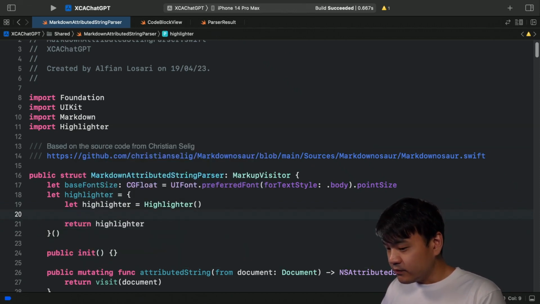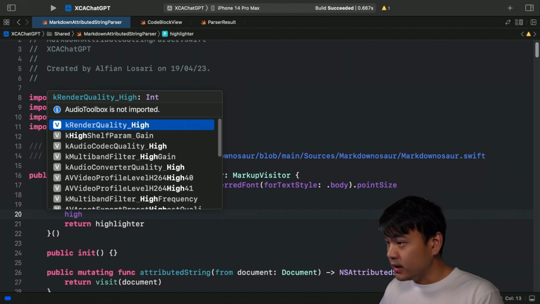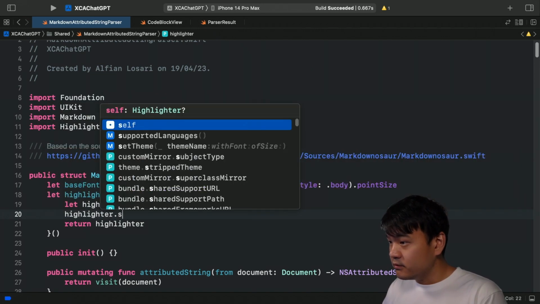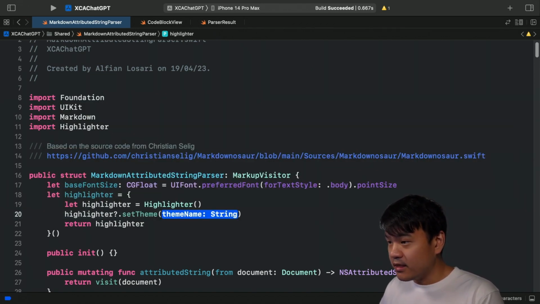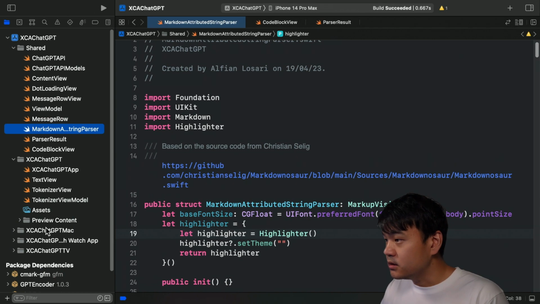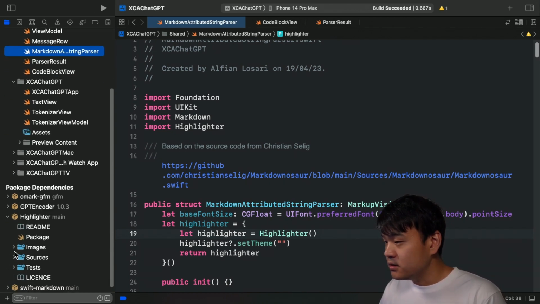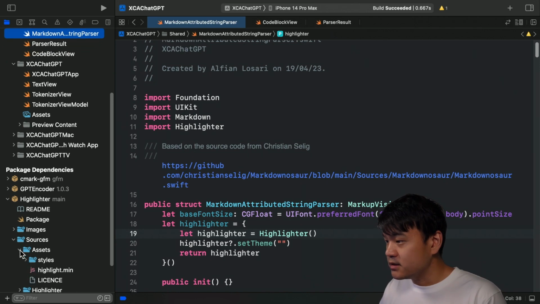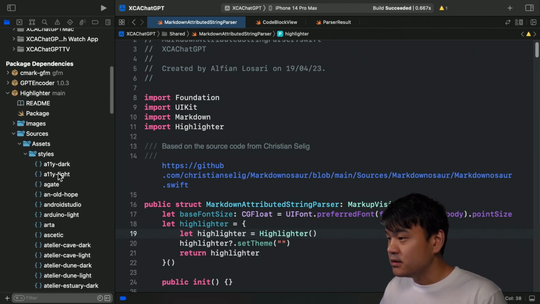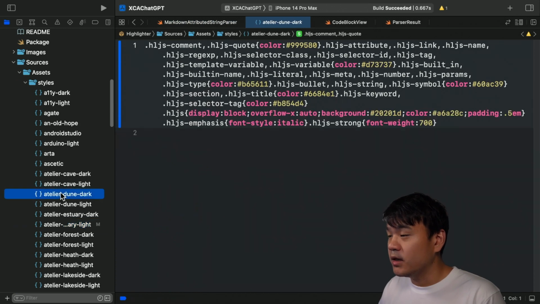But actually Highlighter provides several customization options that we can use. On the highlighter, we can invoke this setTheme, so we can pass the string. If you go to this Highlighter and access the sources, you can see inside this assets, styles, there are many themes that we can use, right?